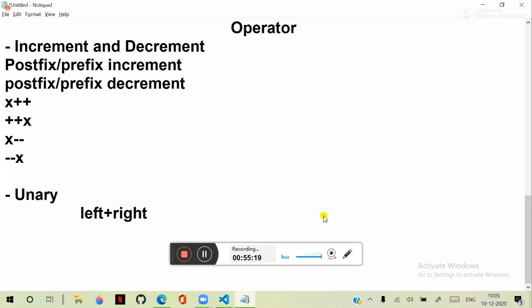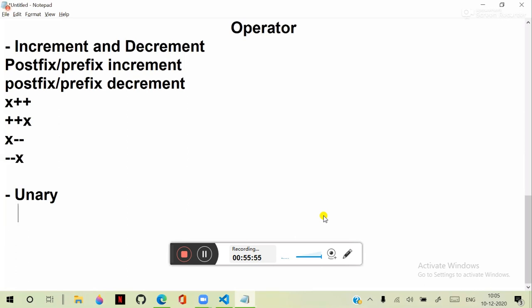So generally an operator evaluates a value with two operands, left and right. If there is only one operand, that is called a unary operator.